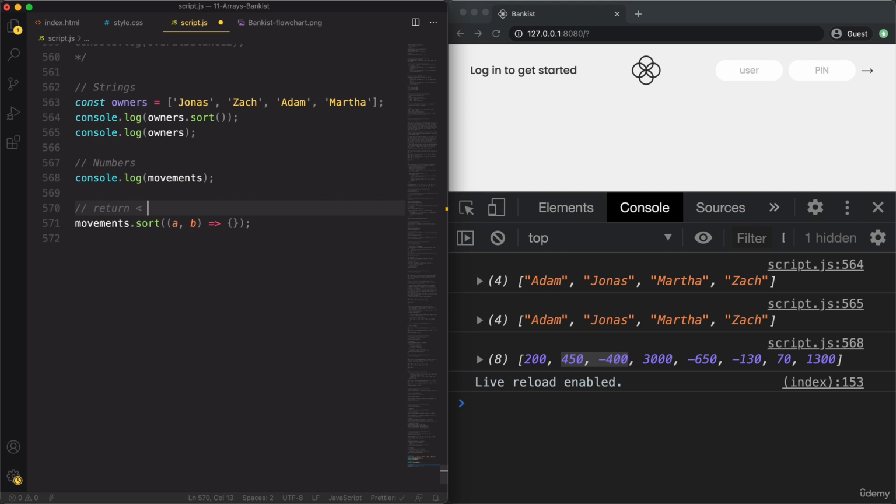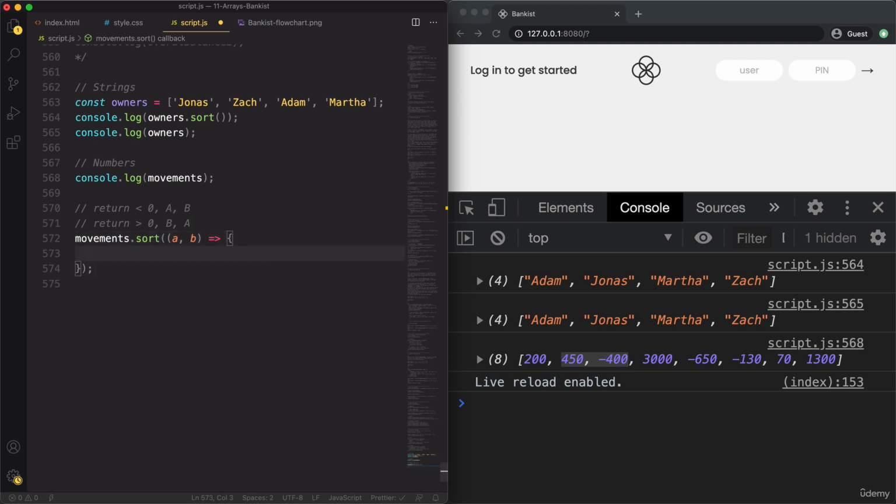And first, let me just write what I just did here. So if we return something less than 0, then A will be before B. But on the other hand, if we return greater than 0, then B will be before A.